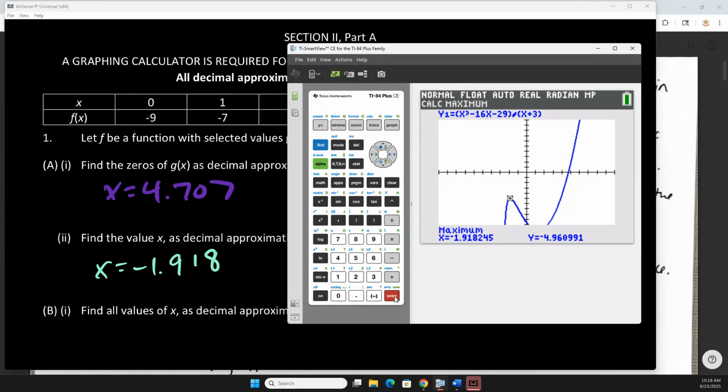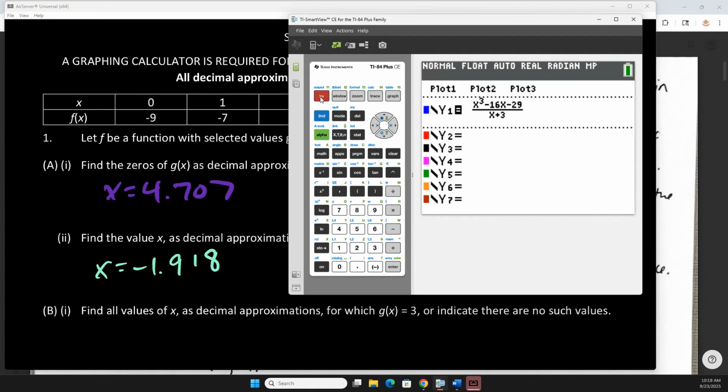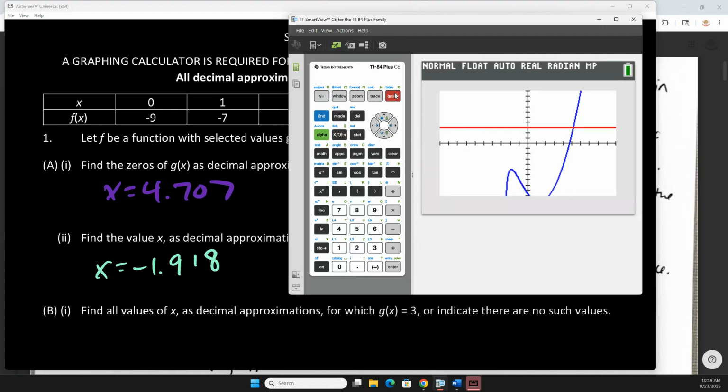All right, and then this third question, you actually had a question almost exactly like this on our first test. Now, it's been a while since we took it, but a ton of people didn't remember this, which just made me kind of sad. We want to know when this function equals 3. We don't want to know what it equals when x is 3. We want to know what x makes the y equal 3. Any ideas on what we should do? I've told some of you this already. What do you do? Go back to y and put the second y as 3. Perfect. Some people do remember. Nice job.